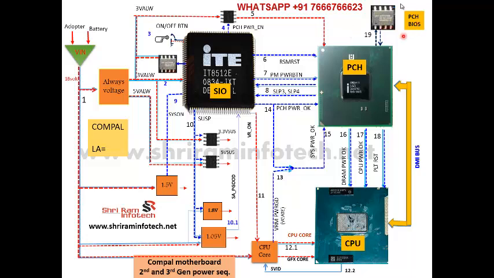But when do we have to flash? When there is no display. This PCH BIOS is responsible for the display, and the EC BIOS is responsible for power on. If your laptop is not powering on, not giving the RSMRST, you have to flash the EC BIOS. But if your laptop is not giving display, then you have to flash the PCH BIOS, because the PCH BIOS works on suspend voltage.